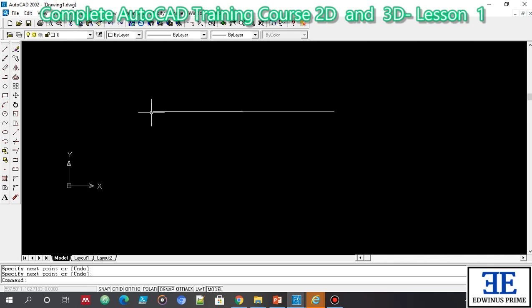Again, I want to draw a line from here to this point up to this point. The OSNAP is off. Line, specify the first point. You need to pick. There is no indicator when the OSNAP is off. It will be a lot easier if the OSNAP is on. So we will tackle this later.